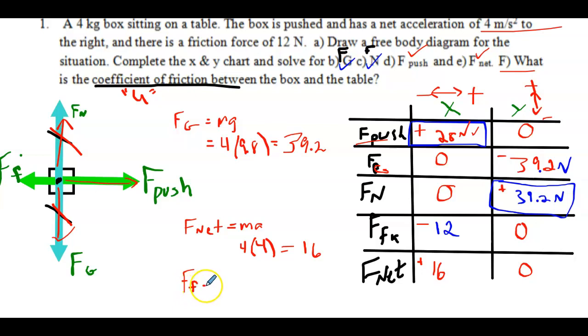So the force of friction is equal to mu times Fn, or I call this the fun equation because it's F and a U and an N. It's probably not that fun for you. But anyway, the friction force is 12. You don't have to worry about the positive or negative. The coefficient is always a positive value. If you put a negative here, I would still give you credit, but you can just leave it out. And then 39.2 is the normal force that we found. So now that we have both those things in, we can solve through division. You're going to solve for mu, and that would be 12 over 39.2.